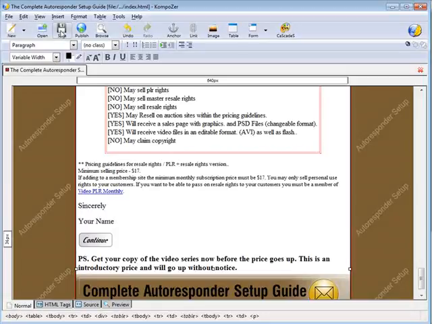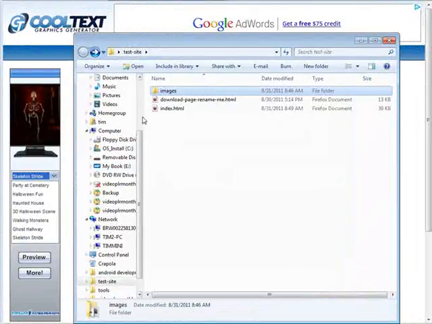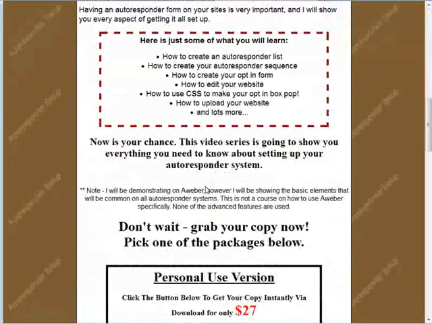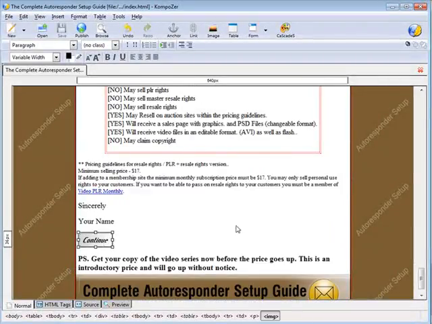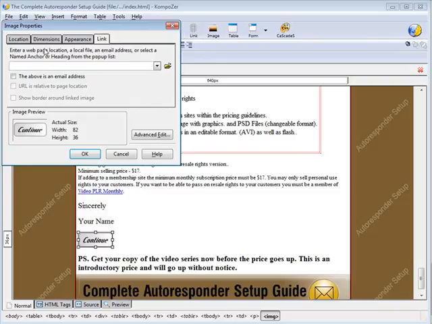Alright, let's save this. Now let's open it up. Let's go down to the bottom. Let's put our mouse on it, and you see there's the mouse over effect. Okay, now one more thing. Usually with a continue button you want it to go somewhere, so click on it, then click link here, and then wherever you want it to go.